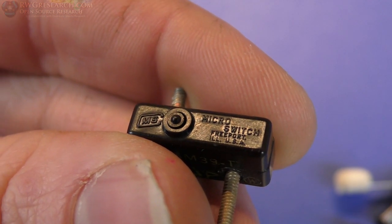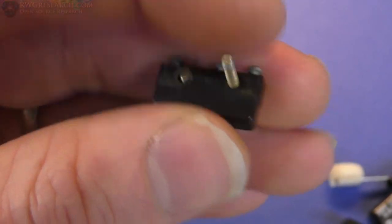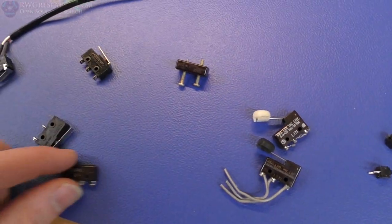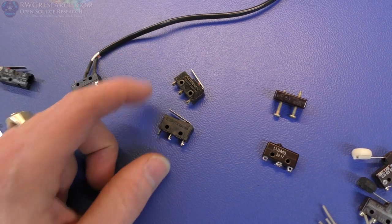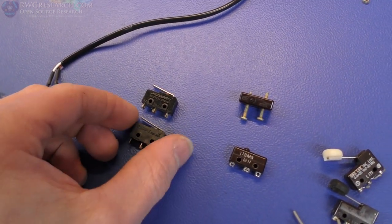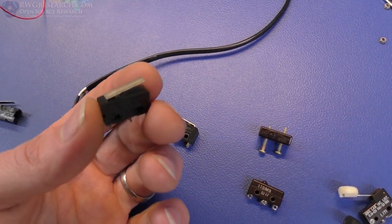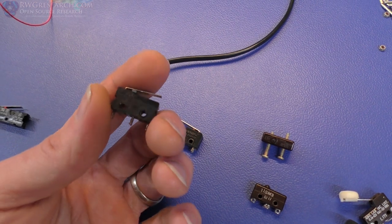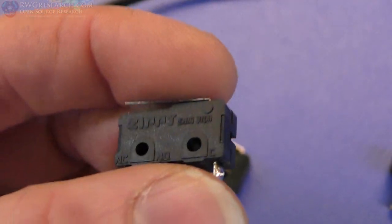So you can see what they are. Made in Illinois, USA. These guys are very, very old, but probably very, very accurate. The next ones are the standard limit switches you would find, but these are a little bit smaller than the ones you, I guess, more commonly see. But this one and the other one are about the same. These are like sub-micro, and the other ones are micro. So I have two different brands here, but I probably just test one.